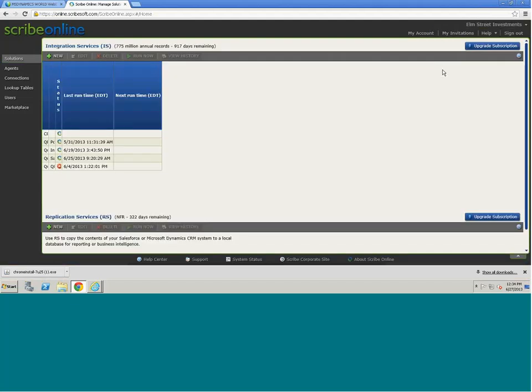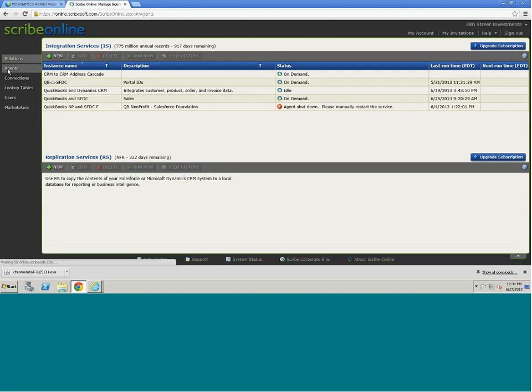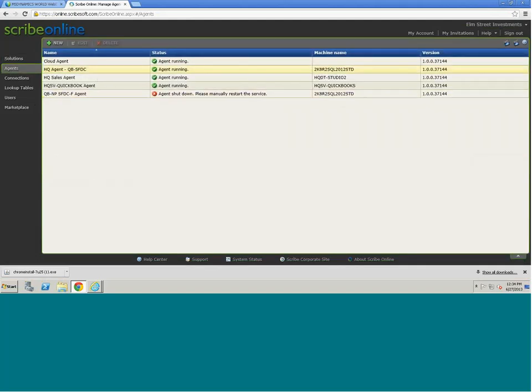So through one browser, I can manage all different sets of integrations that are being done. As we mentioned, you have different agents available. The agent, if you're installing it on-premise, is a 20 megabyte little teeny file that gets downloaded to that local machine.